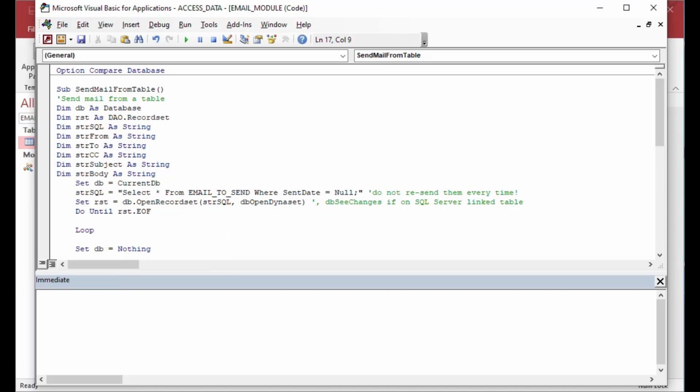And so now what I'll do is I'll go Do Until rst.EOF, which is end of file. So we're just going to start this going here, and we're going to load up our variables from the recordset.